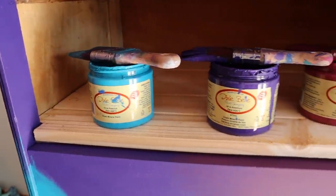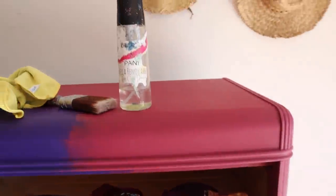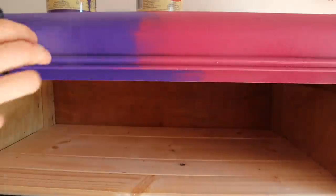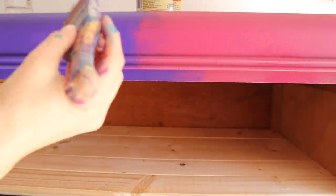The rundown of products is Peacock by Dixie Belle, Amethyst by Dixie Belle, Plum Crazy, and then Crys'Dawna Purple, which is the mix. You're going to need a mister bottle, an extra rag, and a clean dry neutral brush, and we are going to start blending. So I'm going to mist the area, and this is Amethyst and Plum Crazy right now.